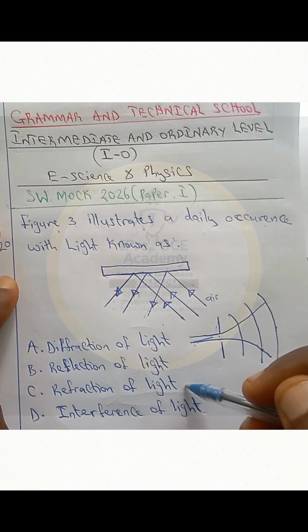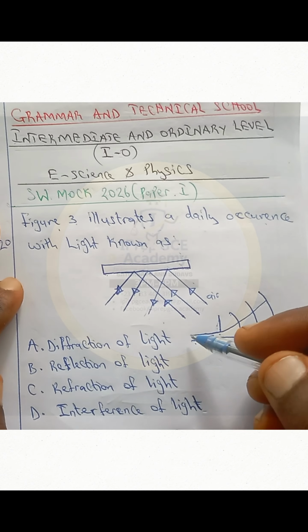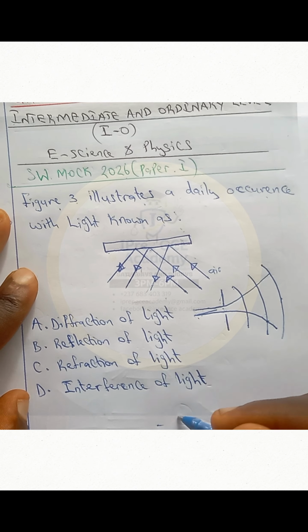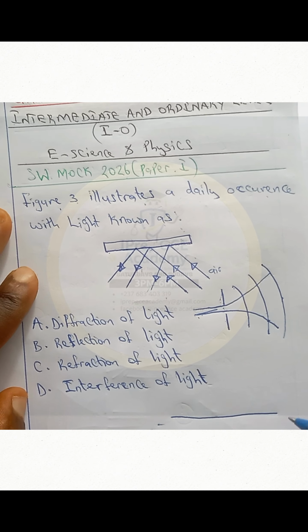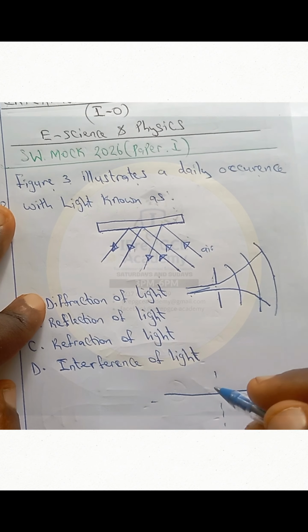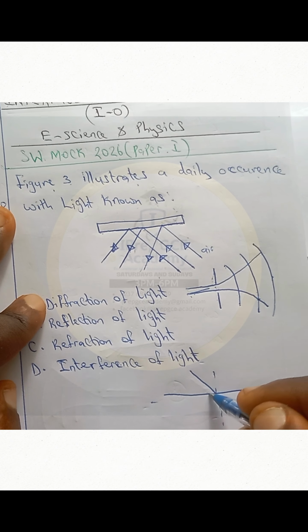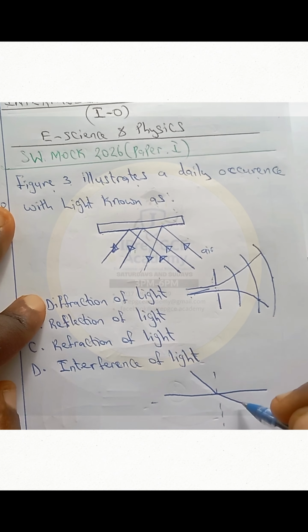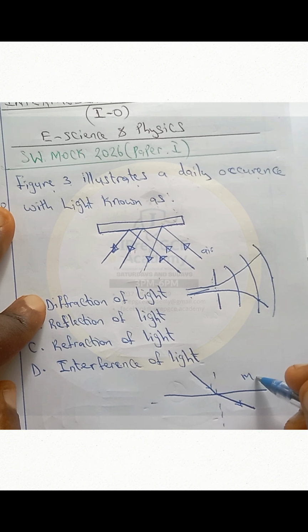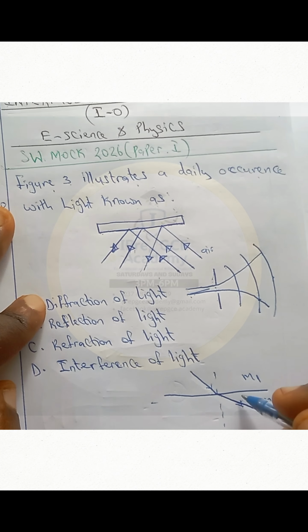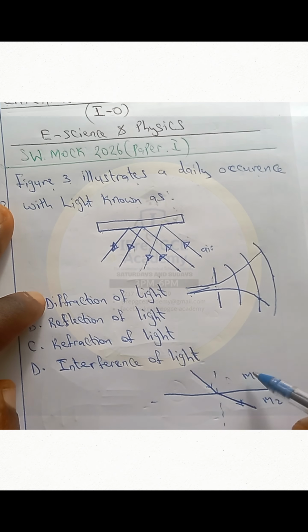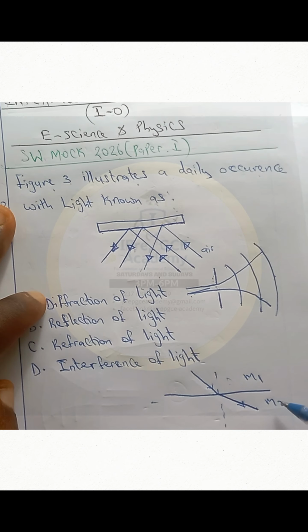What is refraction? Refraction is the bending of light. As light passes from one medium to the other, it bends. So you can see if this is a boundary, that's a boundary between two mediums, then if the light was to move, for example, from this medium and pass through this boundary into this other medium, the light will bend. The light is bending because as it goes from medium 1 to medium 2, the speed of the light changes, so it bends. Okay, that's refraction, the bending of light as it goes from one medium to the other.